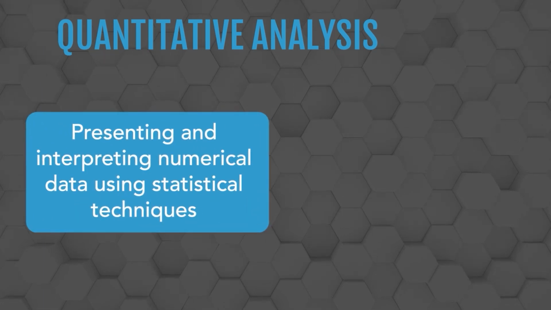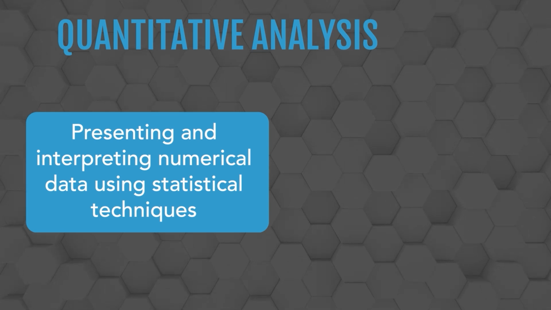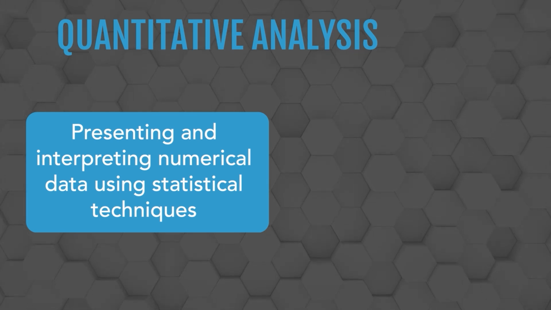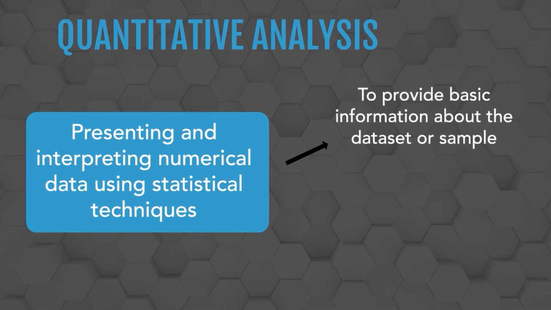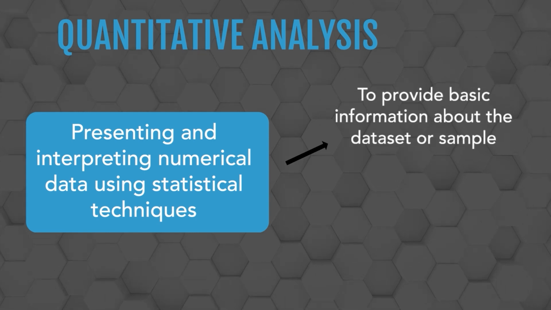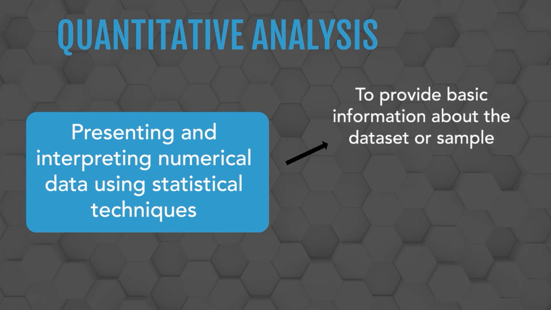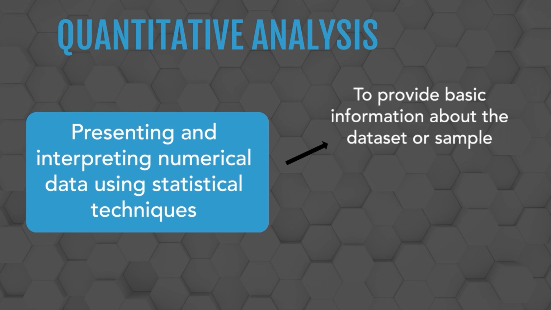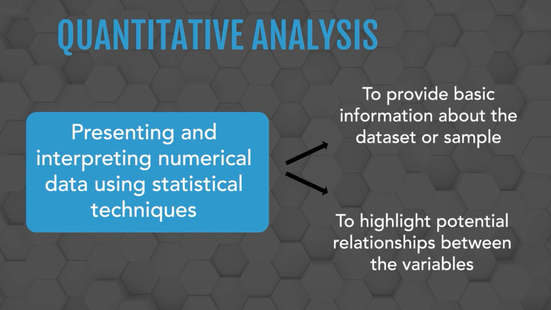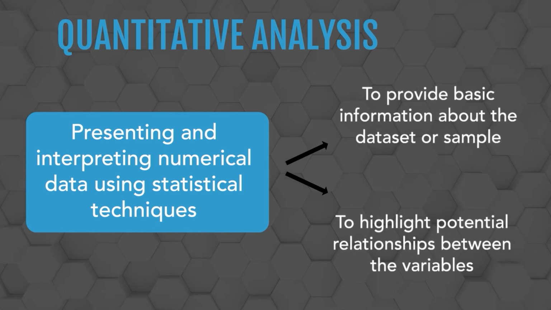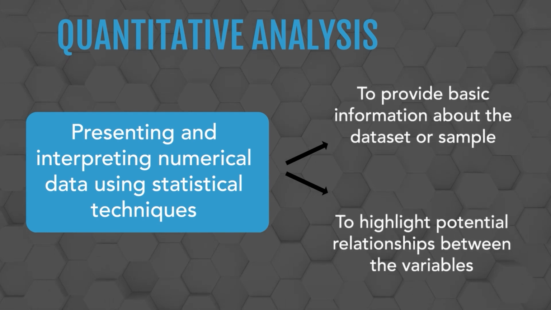QA makes use of statistical techniques in order to present and interpret data. At the simplest, conducting QA provides basic information about the dataset or characteristics of a sample. For example, gusto natin malaman how many children or senior citizens were infected of COVID during the period, or ilang persons ba ang nagka-COVID sa bawat city or province in Bicol. Next, it highlights the potential relationships between the variables. For example, nagmamatter ba ang recovery period ng tao from COVID sa kanyang age?